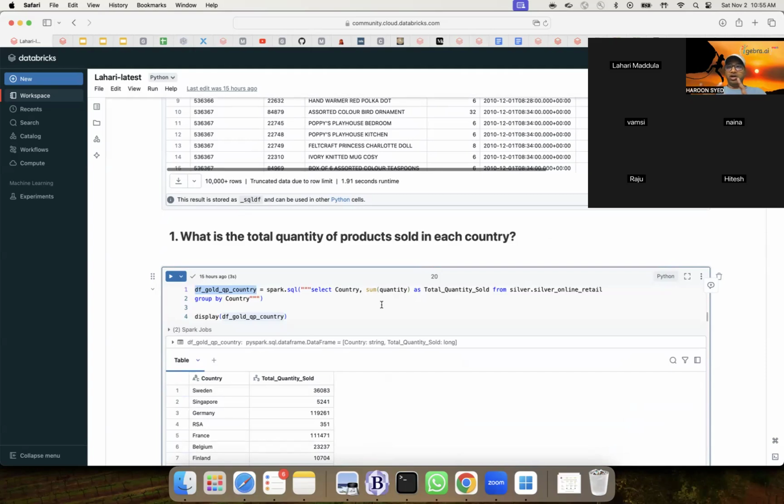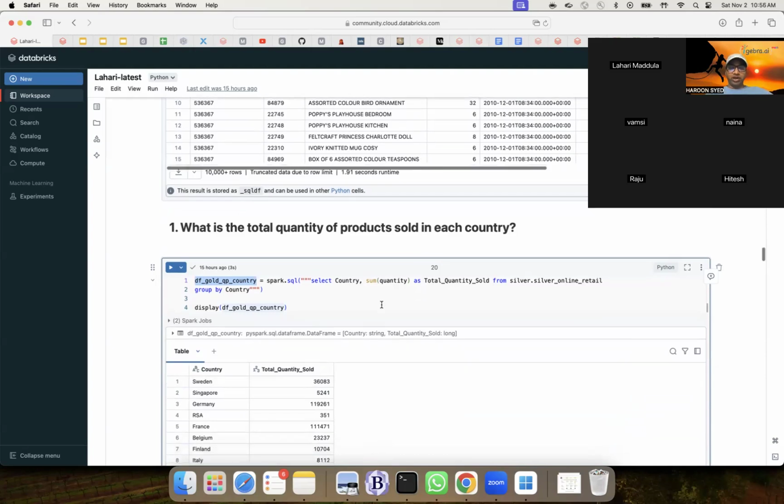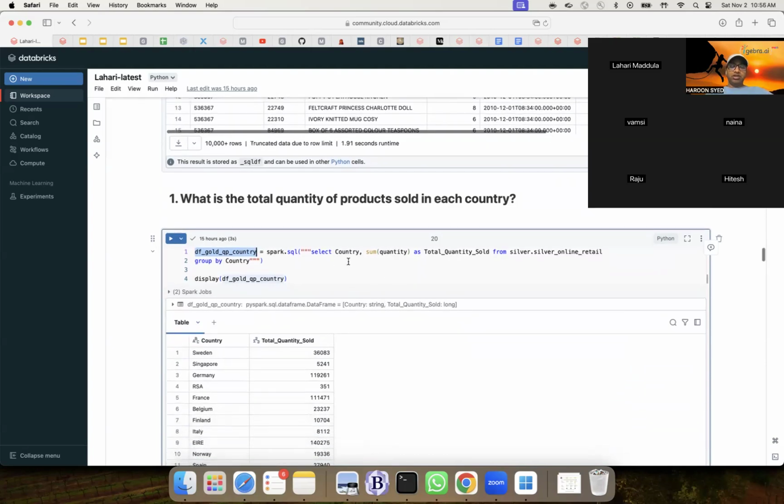You can write SQL, you can write spark.sql, you can write data frame dot all Python transformations also. It's just a hack. You're doing Python, but you're actually writing SQL within that. But at the end of the day, all of these will go through the same processing. There is no difference in execution.